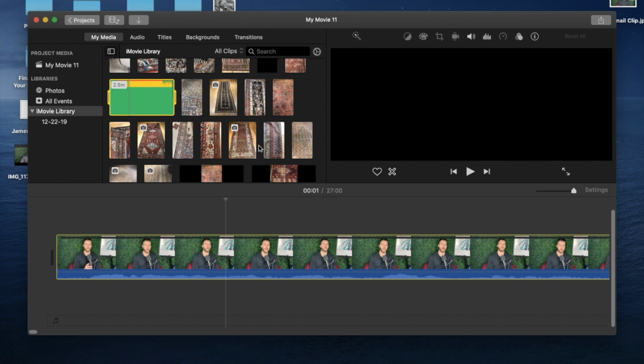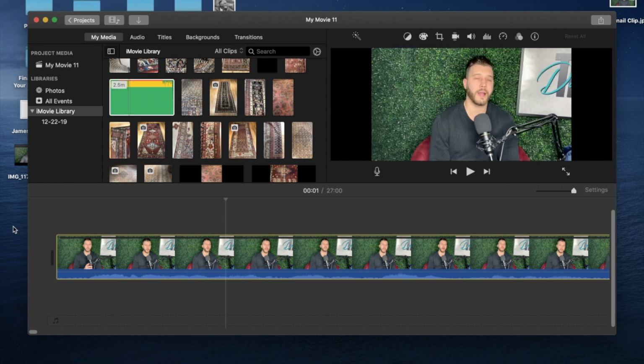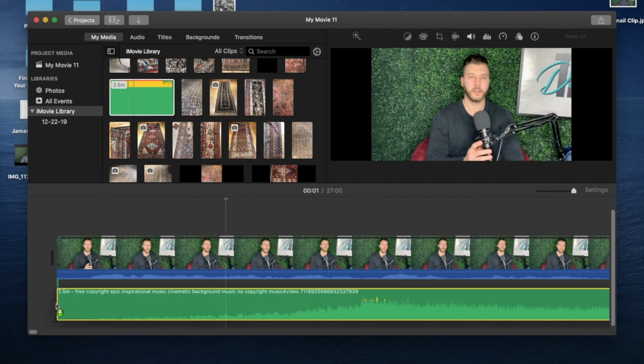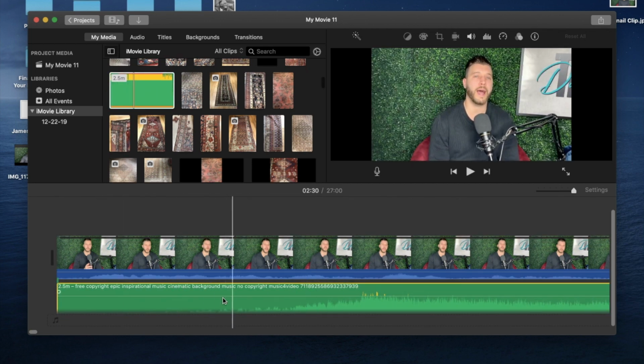Okay, so when adding music like an MP3, if you have it on your desktop, you can just take it from your desktop and drag it right under your video. I already have a music file in here, so what I could do is just drag it down and put it right under my video. And now this music file is there, and if I play it, it will start coming in. And the same thing, you see this line with the double arrows? That's how I adjust the volume in case I need it lower. I don't want it maybe too loud. That's how you would do that.